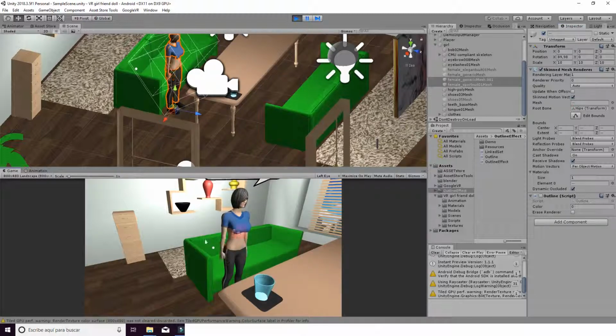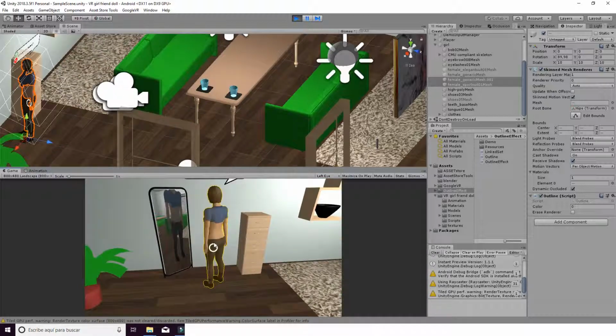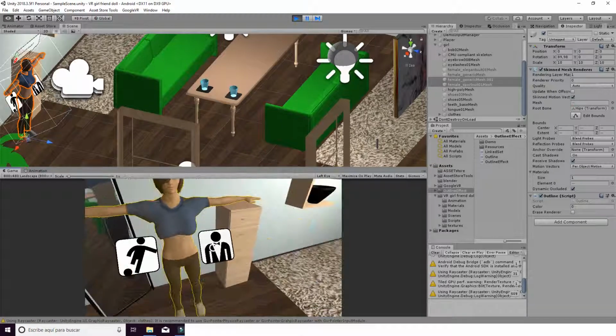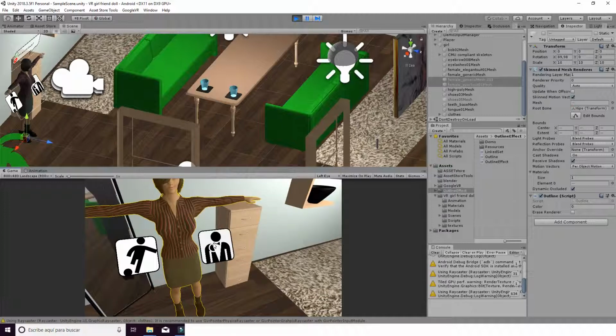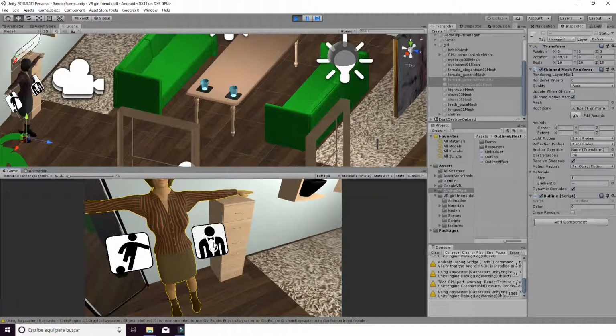So for example, let's just go to the closet to show you how things work there. So we have two buttons here, and if you click the button at the left, you will be able to change the clothes to sporty, and the one in the right will change the clothes to formal. So you can see how things are changed here in the girl meshes, from one to other. Okay, so that's how it works there.